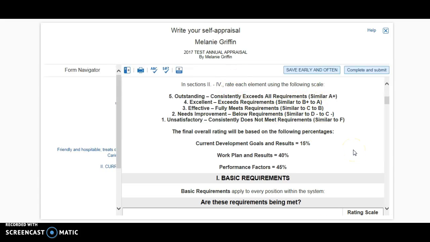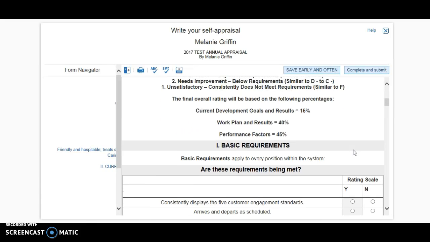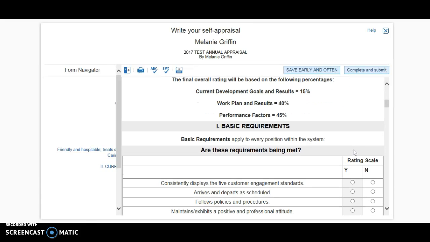We are constantly tweaking information on here. So if you need any further explanation about the rating, it is going to be a little bit subjective in the end because you are rating yourself, but just know that 3, which is effective, means you are doing your job completely. Anything above that, you are going above and beyond, and anything below a 3 means you need to improve somewhere.